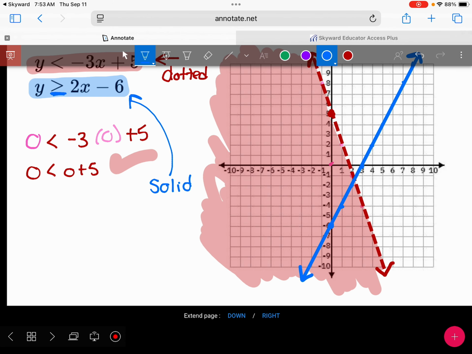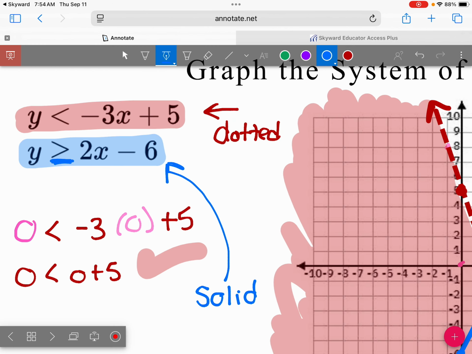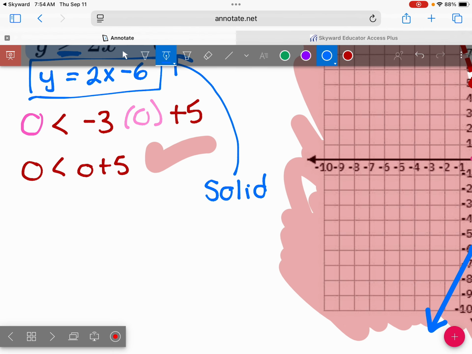And again, I am going to do my test point here because that works no matter how we solved this. We graphed our line, because the line we graphed is this equals to. So if it helps, you can write it like this. This is the line we graphed. But then we need to figure out where we shade, and I'm going to do that again by testing a point. I can use any point not on my line. My favorite bestie is not on my line, so I'm going to use it.